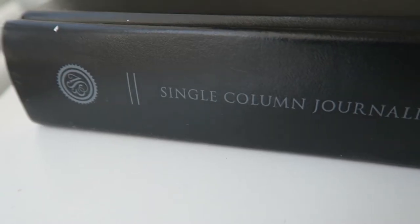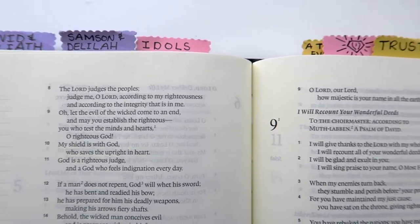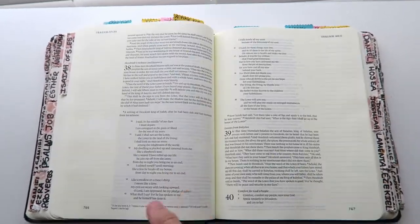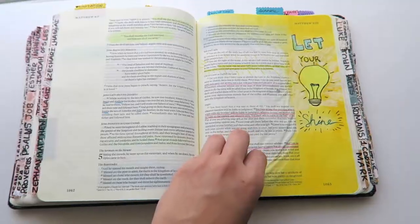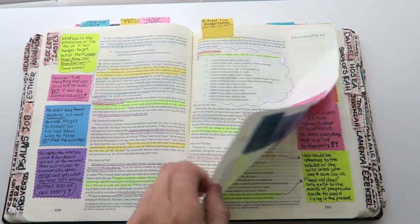The first thing that I recommend for you guys to have is a Bible, of course. This is the ESV Single Column Journaling Bible from Crossway. I like their journaling Bibles because I really like to take notes and highlight — I like everything that has to do with colors. It really makes me want to read it, so I would just say customize it yourself. That's what grabs my attention to reading my Bible more.